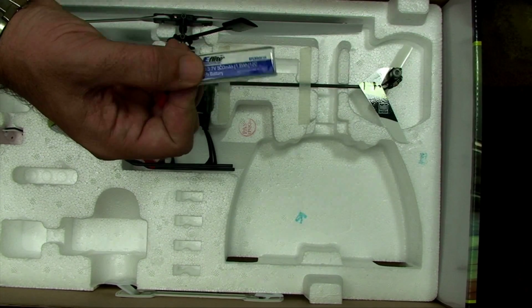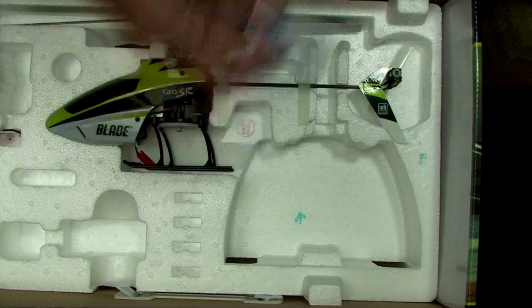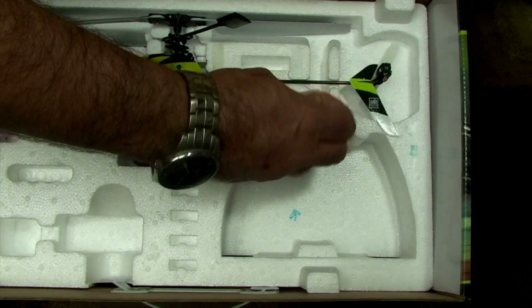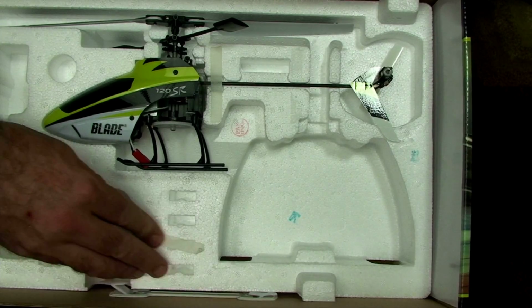So there's your battery, and of course take the tape off, the 120 SR itself.